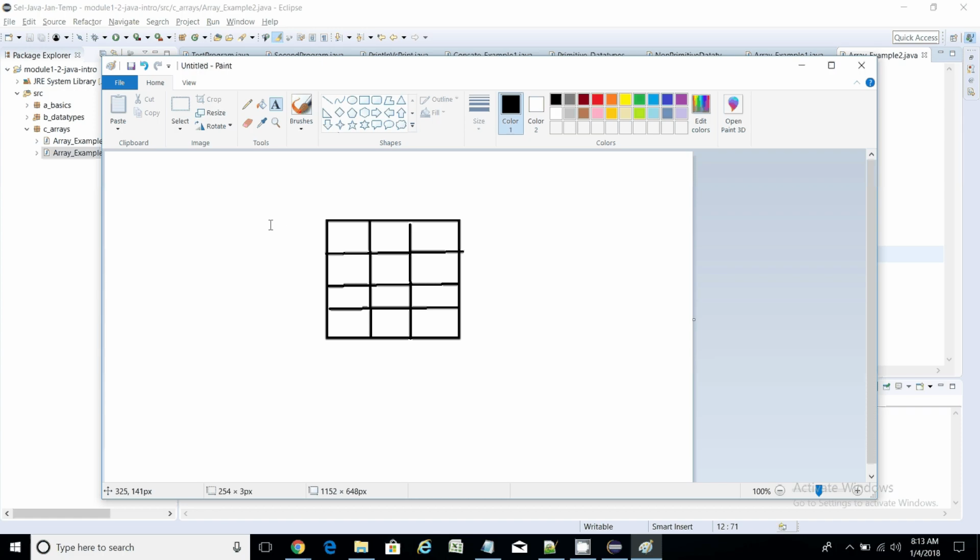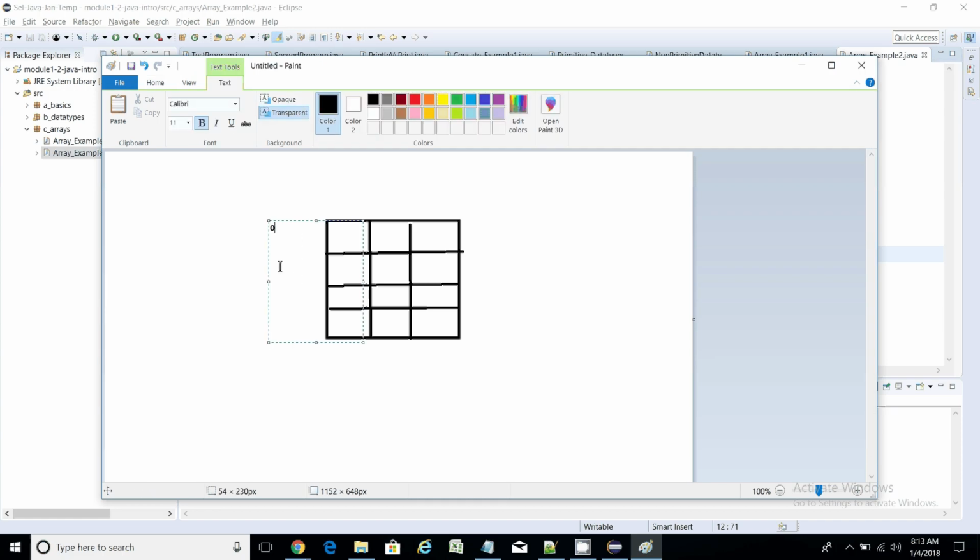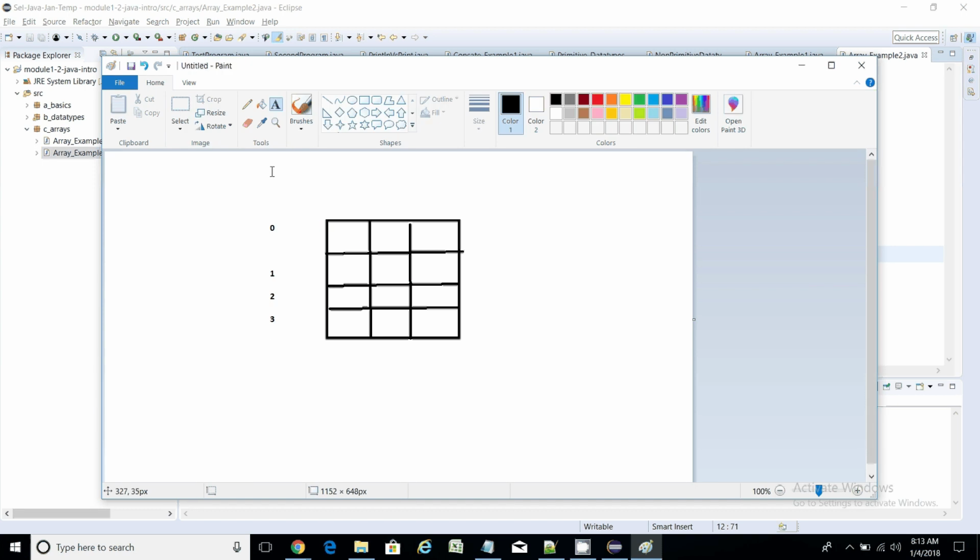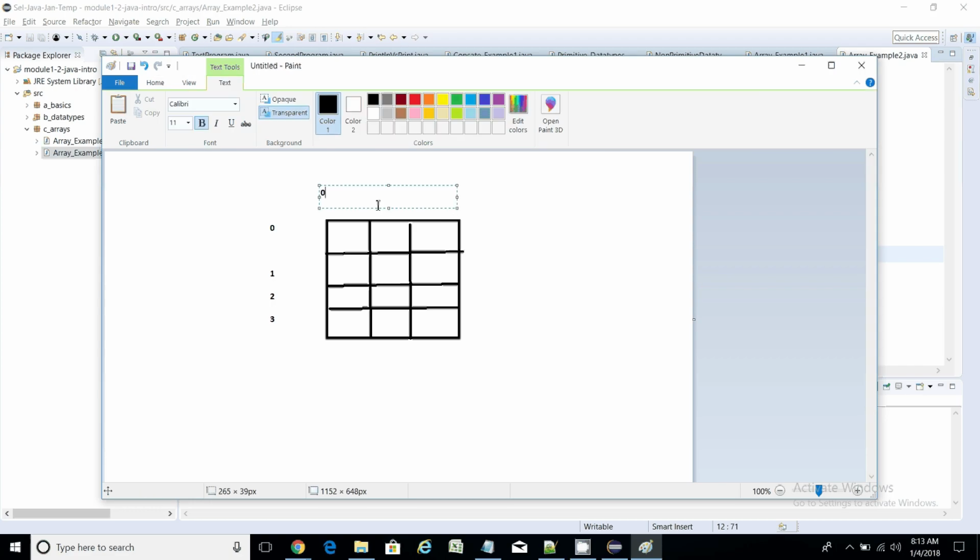For example, let's say these are the dimensions. I'll just write down: this is row 0, then I have the first row, then the second row, then the third row like this. These are the dimensions, right? 4 rows, and it has 4 columns, basically. So I have 0, then 1, sorry, not 4, sorry, 3 columns, right?